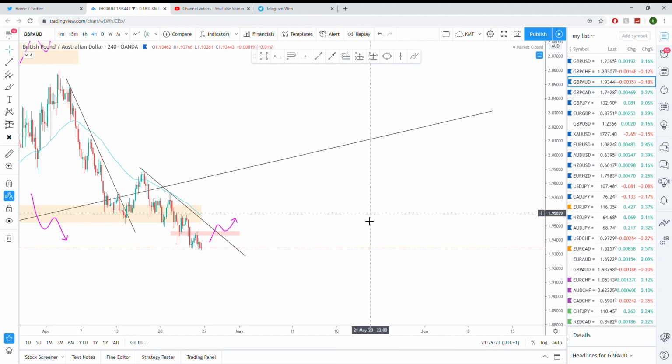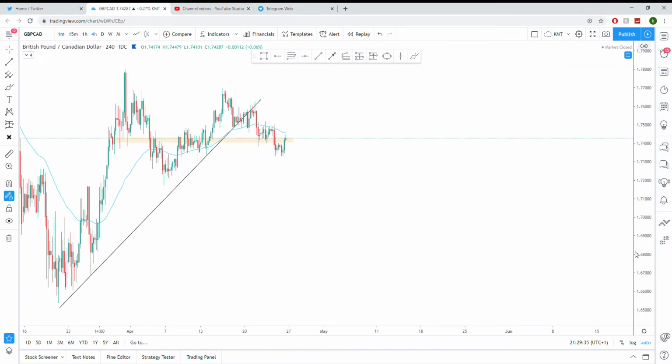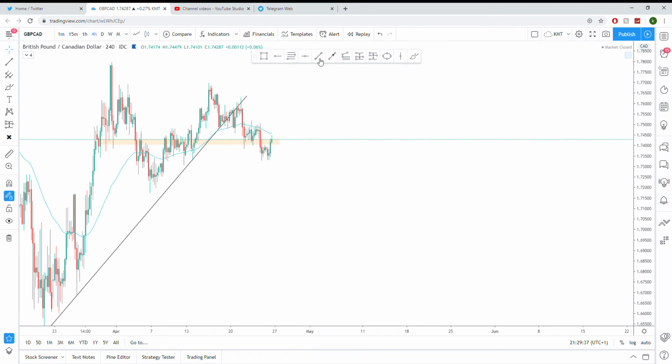But as it currently stands, we are in a bearish market. We're just waiting for that pullback in the long run. So looking at GBP Canadian dollar, coming into our zone that we are looking into. So again, just a short downtrend here. Until we break above this zone and until we break over this touch here at 1.75, that's when we will start to look for some buying opportunities.